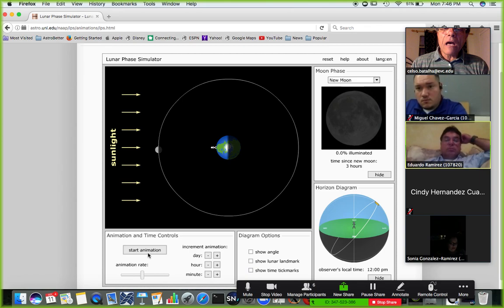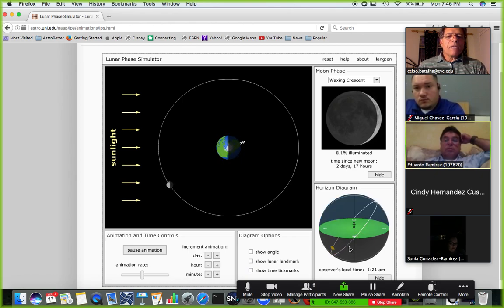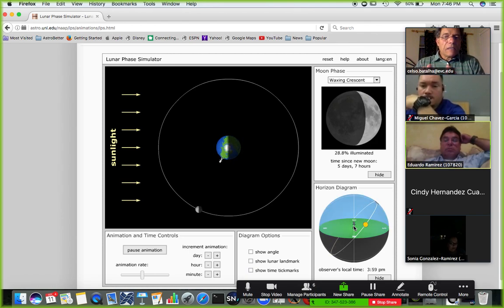So let's see how the whole animation works. So you see in the sky, as we observe sitting on Earth, the moon appears to be departing and going away from the sun as the sequence of phases progress.